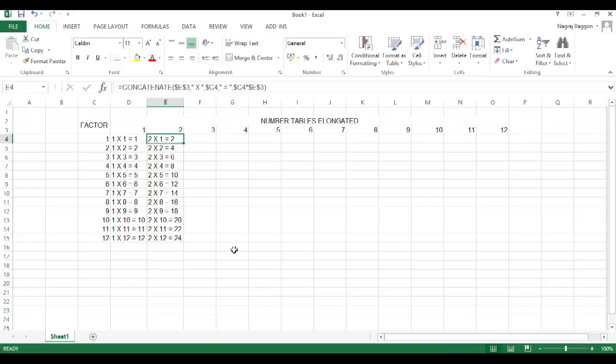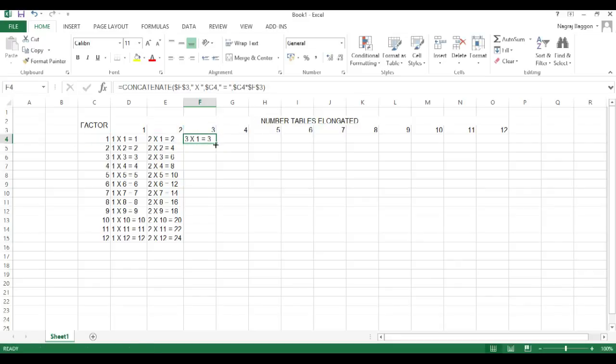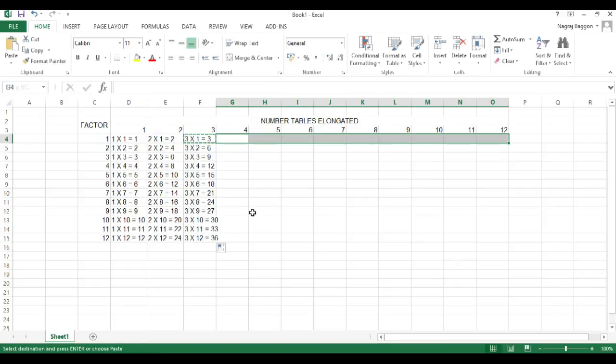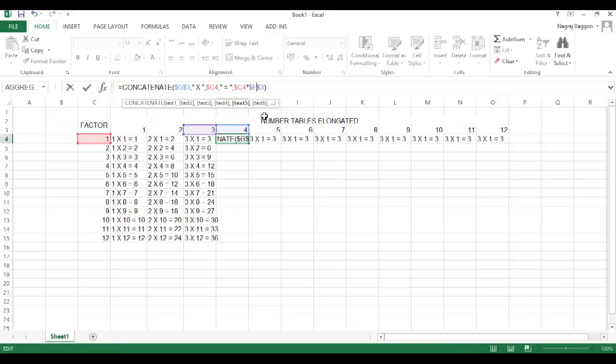Then we repeat the entire exercise right through columns F until O. Every time, all we need to do is copy the formula from the previous column in the fourth row and change the alphabet.